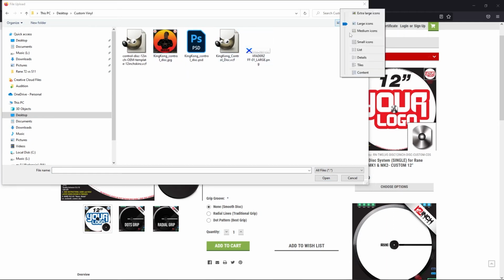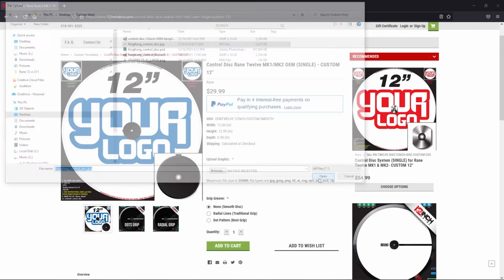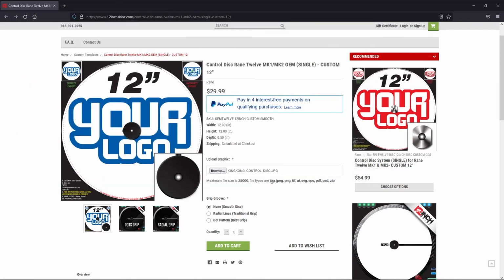So I know there may be some confusion on the output format. The reason why I chose JPEG was specifically because of the file size. Now, if you do have a very detailed image, then of course you may want to choose one of the containers that are better quality. But as far as the JPEG, it's pretty good, even though it is a compressed version. But more importantly, the file size is only 5 meg. The limitation on the website is you can only upload a 25 meg file. So bear that in mind. If the file that you're working with is smaller or within the constraints, then you're absolutely fine.